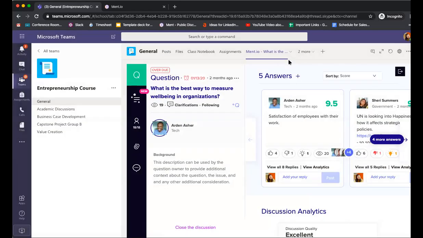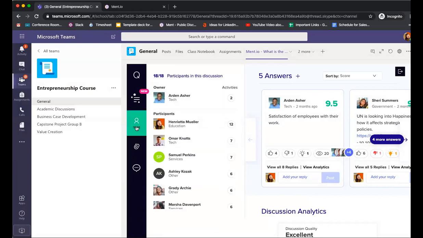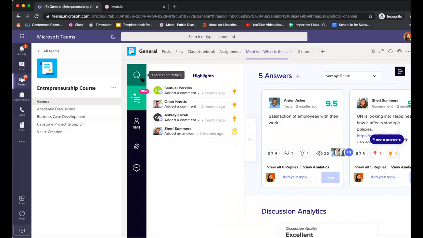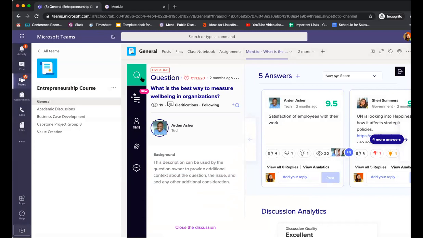It's all really easy to use, and the main idea is that this is an iframe straight into our website, so you're really able to see exactly what you see on Mentio. You can see the question that was asked, any background information, which team members, participants are in this discussion, follow all different things like the highlights of the discussion, and you can play around here and always, of course, be in touch with us if you have questions.